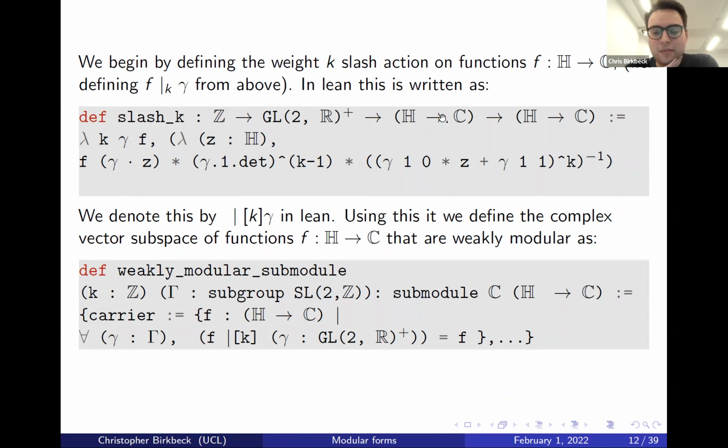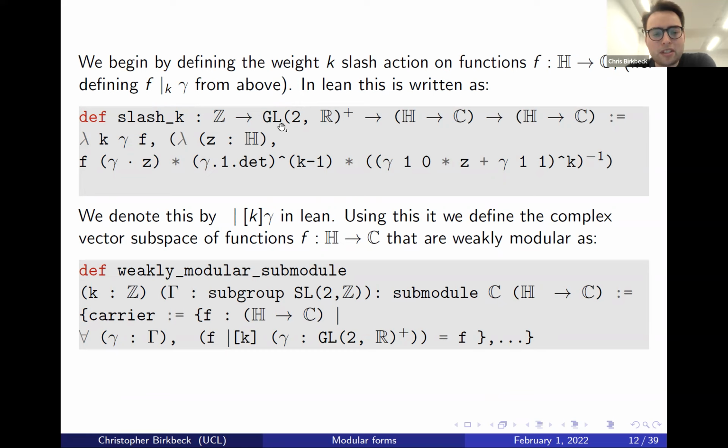I've just done this the most basic way, which is using this lambda notation. So this is just a function, defining a function. And lambda says that here's a function which takes an integer k, a matrix gamma, and the function f, and it spits out a function on the far right-hand side here, which takes an element z in the upper half space, and it spits out f evaluated at the Mobius transformation of z by this matrix gamma. There's this factor of the determinant, which we didn't see above because all my matrices had determinant 1, but more generally one wants to put it in.